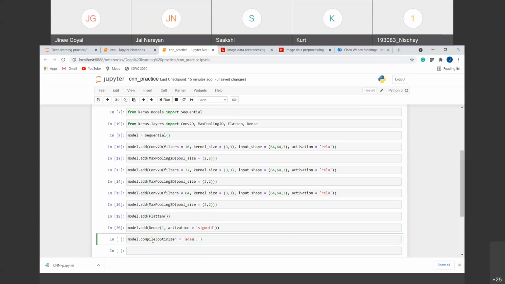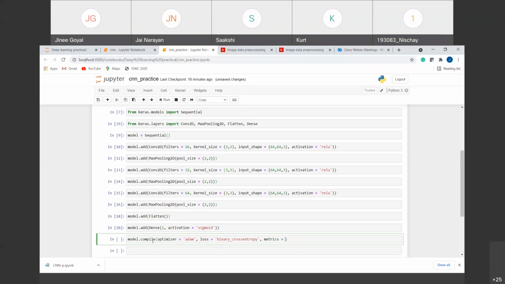Next we have a loss, right? Which type of loss did we use for a two-class classification problem? Binary cross entropy, so binary_crossentropy, right? And the last thing is the metrics. Which metric do I want? Accuracy, right?